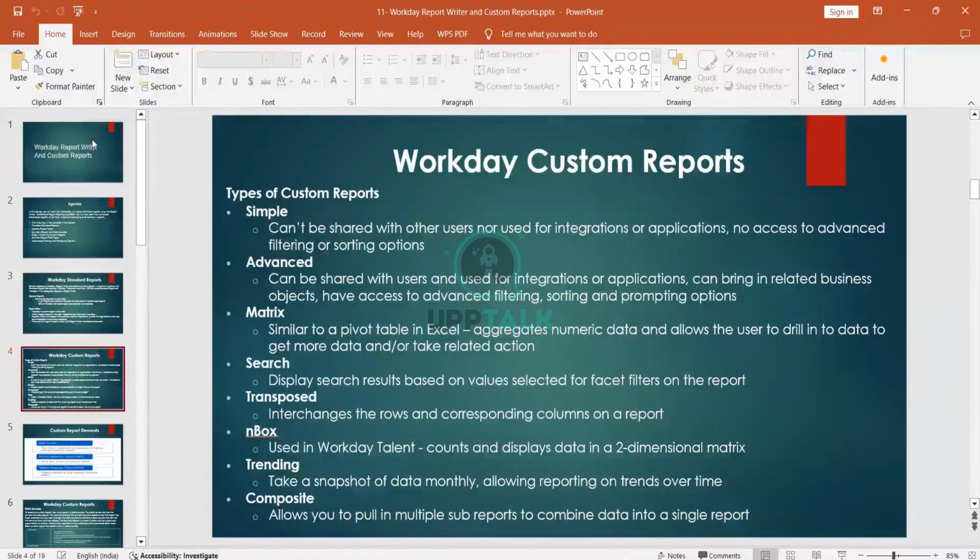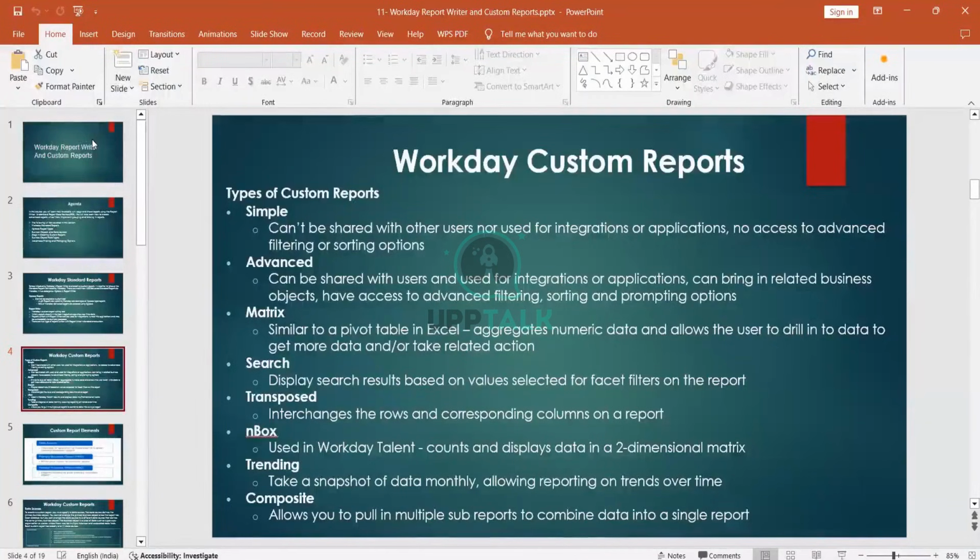Usually, in any module you work in, whether it is absence or any other module of Workday, we need integration as well. So we are creating mostly the advanced report. We only have the requirement to create the advanced report because that suffices most of the requirements that our client sends to us.